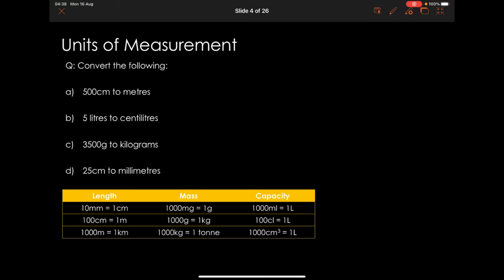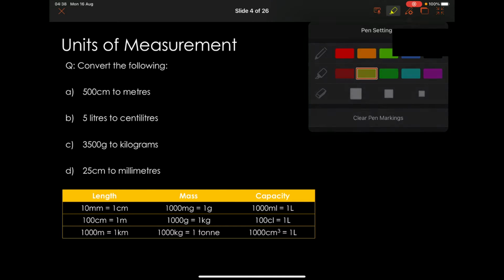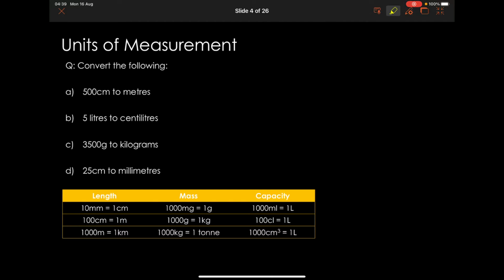If you've had a go at that, what I'm going to do is explain a method that I would use in order for you to work these out easily, especially if you don't know the conversions very well. Now, you must remember the most common ones. So you've got to remember that 100 centimetres is a metre. You must remember that. All three of those I would remember. Definitely remember that one, and that one and that one. Some of the others they might tell you, especially this one here.